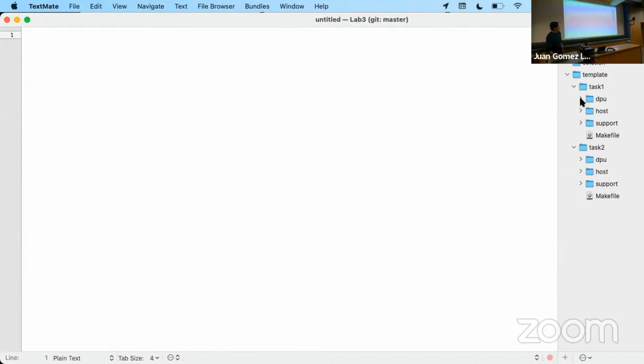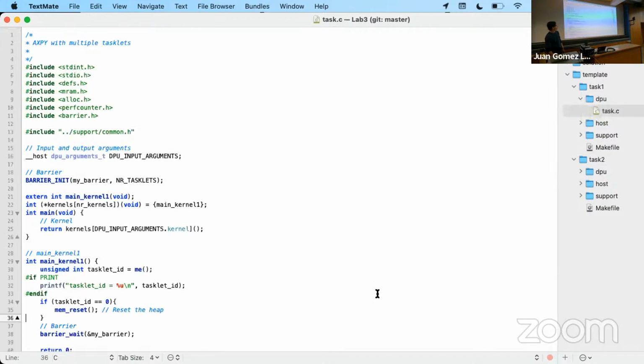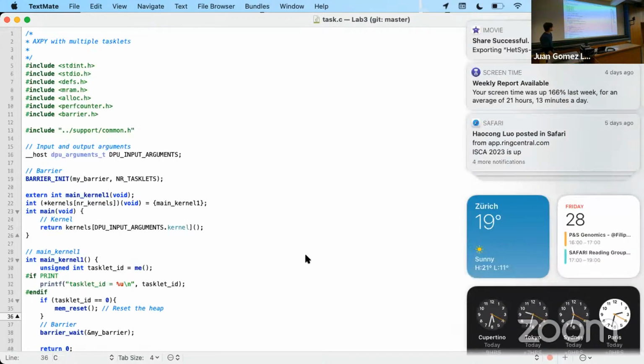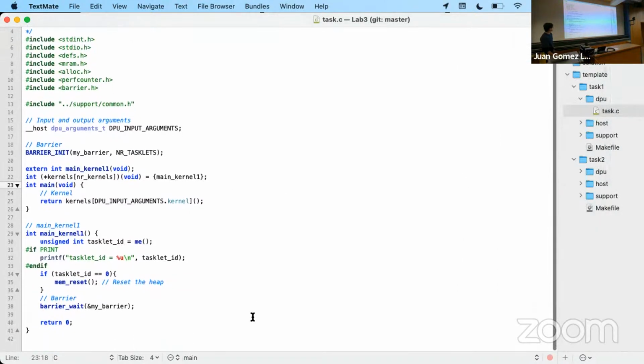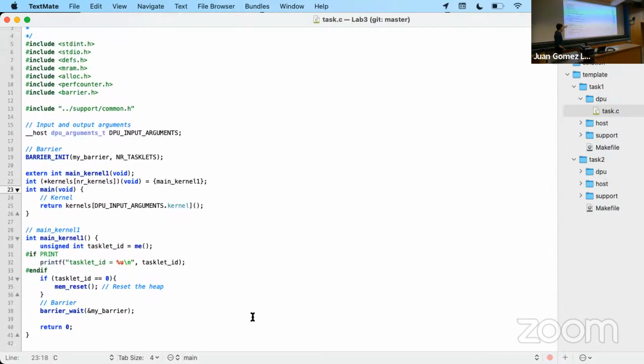If you look at the DPU code, the kernel itself is this main function. Observe how we are already using a Tasklet ID. This is the ID that identifies each of the threads.